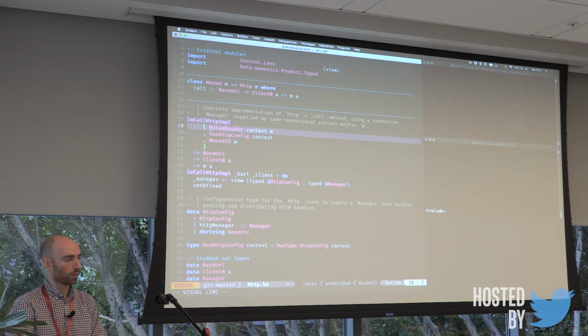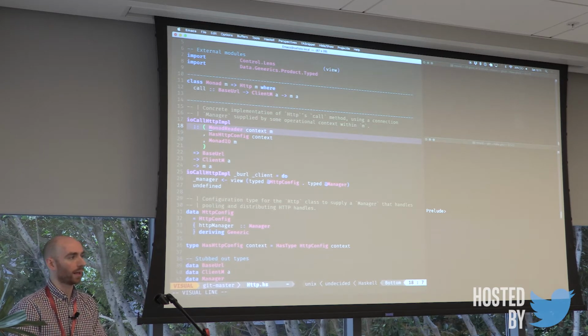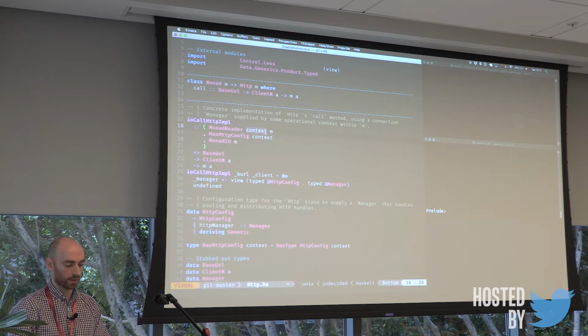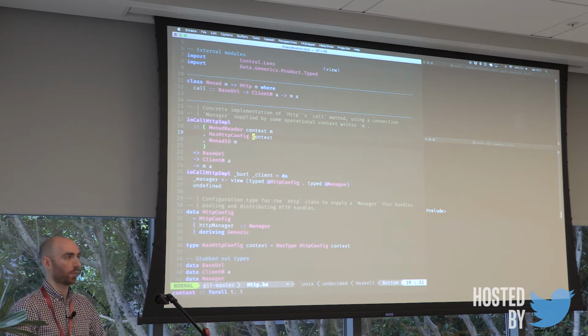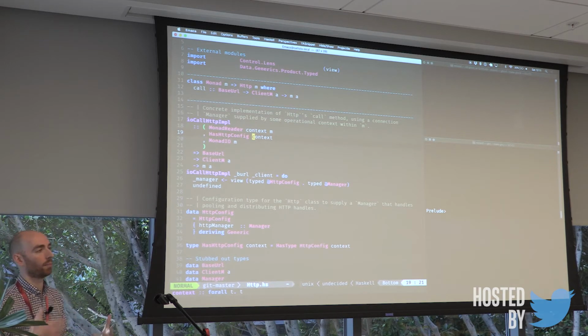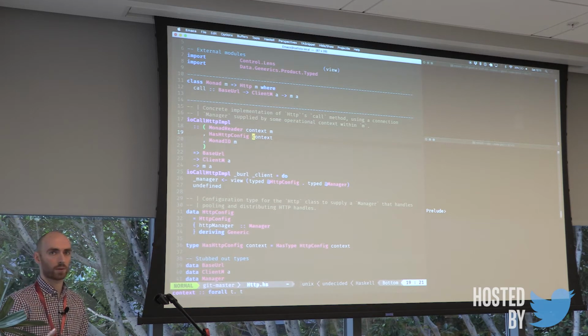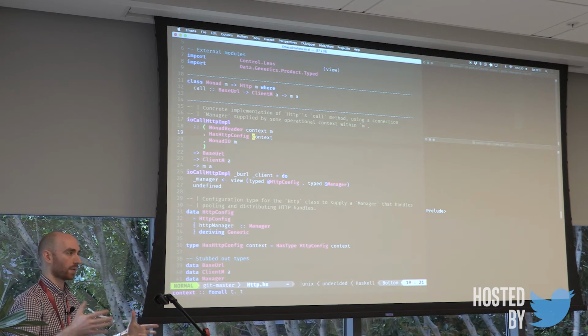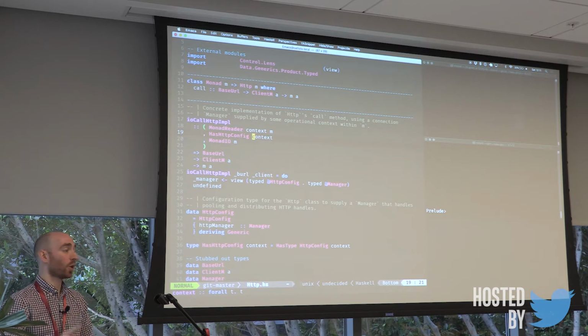I'm saying in order for this thing to do what I want it to do, it has to be operating in a monadic environment that has monad reader, where the context type here is also constrained to provide the HTTP config type within it. And in this way, I am building up what I think in other languages might be called a dependency injection pattern, where I'm saying this function should be able to operate in the context of some structure that provides the environment it needs to actually do what it does, but it doesn't need to know any more or any less than that.